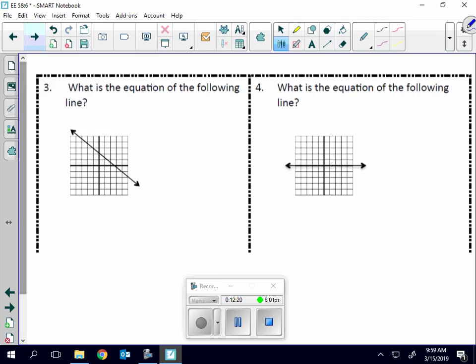Okay, number 3, what's the equation of this line? Of course, we still need y equals mx plus b. So we need to find m and b. This time the slope, as you can tell, is going downhill. So let's put our negative sign there so we don't forget. Well, let's find 2 points. I see this one. Oh, let's see. I don't think I see another one. Maybe that one's not on. Oh, this one's hard to tell, isn't it?